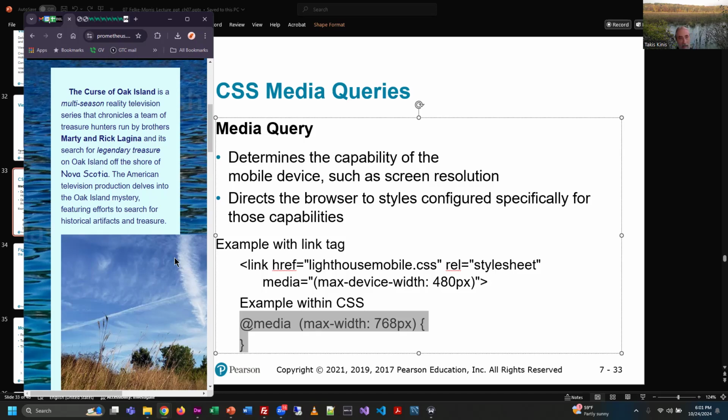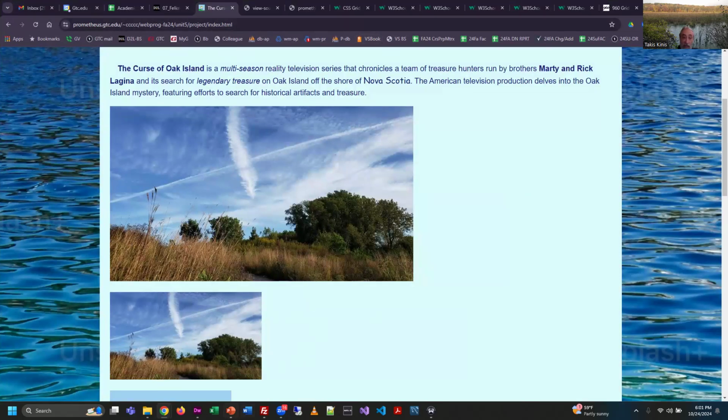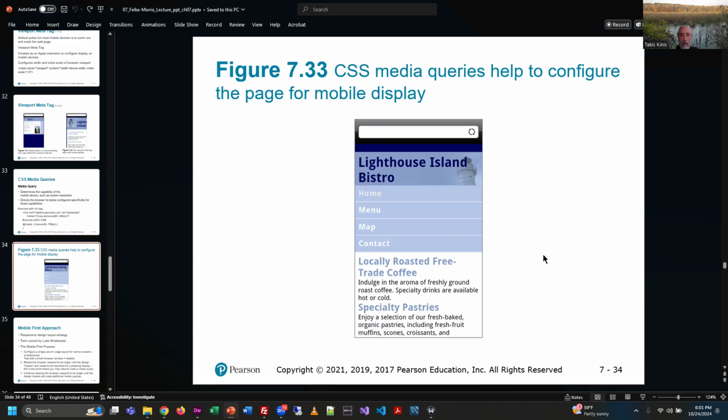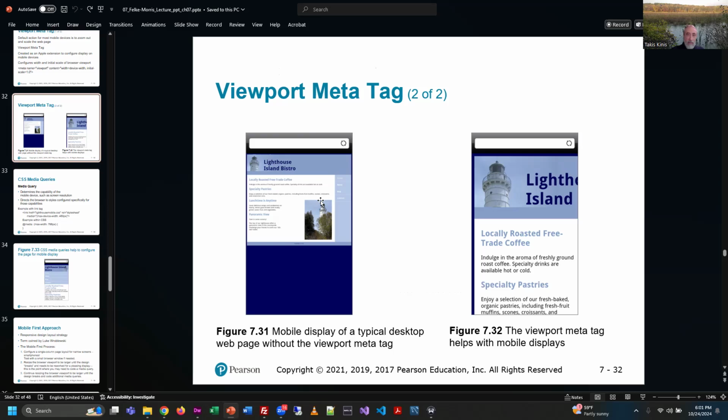What the media query does is it says at certain pixel widths, we're loading different CSS. And that's a technique we are going to play with here tonight. I'm going to finish the lecture part first, though, and then we'll do the demo in a little bit. So, for example, if I loaded up a media query on the Lighthouse Bistro, I might set it up to look more like this. If you can imagine taking your big fat finger and trying to touch that on a screen, this you could probably work with, whereas with something like this, how would you even click the navigation? I can barely even see it.